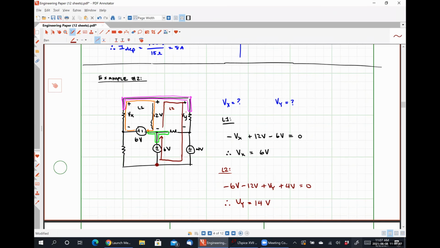All right, before we move on to our final topic for the day, which is Kirchhoff's current law, does anybody have any questions about Kirchhoff's voltage law and how to apply it? Kirchhoff's voltage law is effectively fundamental to circuit analysis. One thing that I don't think I mentioned before, but hopefully it'll make a little bit of sense: Kirchhoff's voltage law is the law of conservation of energy in circuit form, okay?